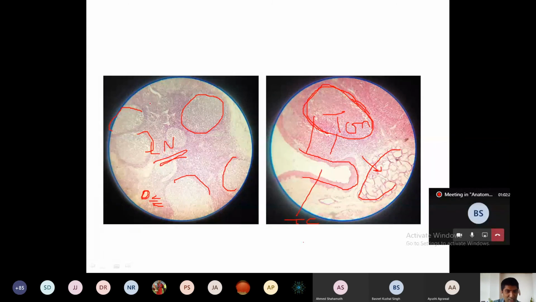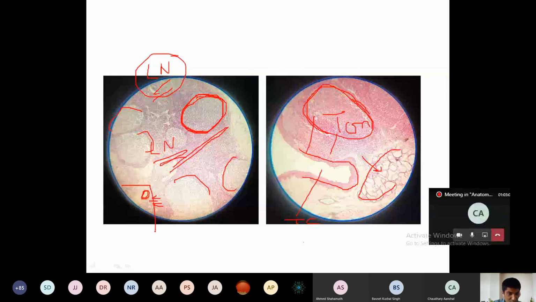It is lymph, yes, lymph node. Very good. What are the cardinal features you are going to write for the lymph node? What is this part I have encircled? It's a cortex. This is the cortical part. In the cortical part there are the lymphatic nodules. You can write that in the cortex there are lymphatic nodules.